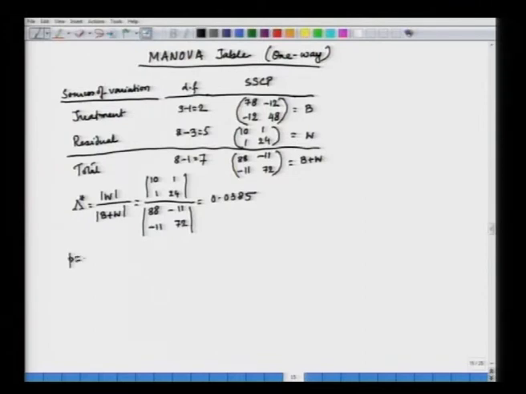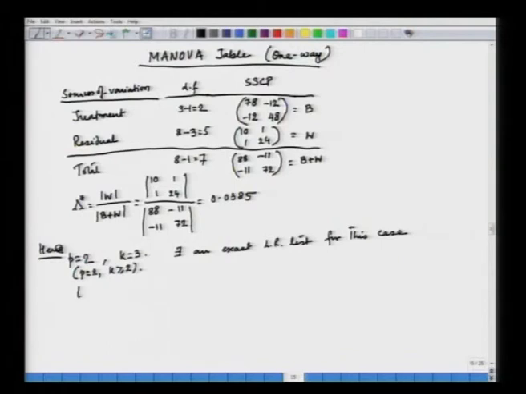Now, what is the situation we have here? We have p equal to 2 because we have 2 dimensional data and k equal to 3. So, we can use one of the exact tests that we had stated, right. So, there exists an exact LR test for this case, and just check that the test statistic is the one for the case p equals 2 and k is greater than or equal to 2.